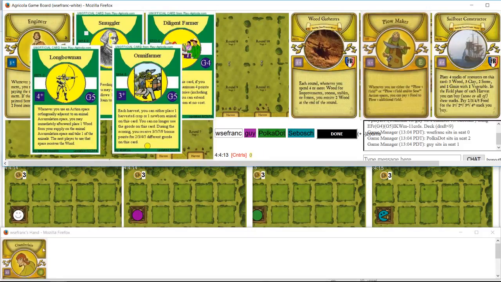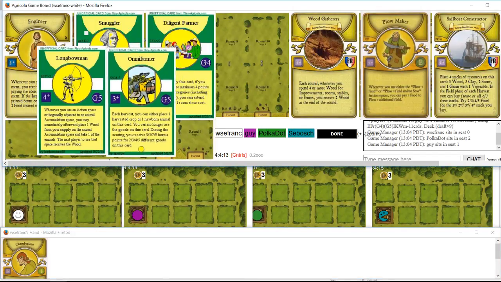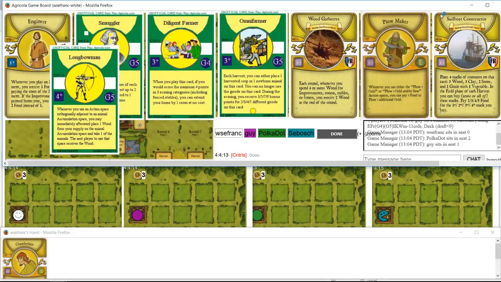is normally cat, like the ceiling that you have is pretty, it's not the highest. So I might do Omni Farmer with my second pick. Although Plowmaker with Chamberlain is pretty good. Also Sailboat Constructor would be fine. Smuggler even would be good. I have lots of options here.